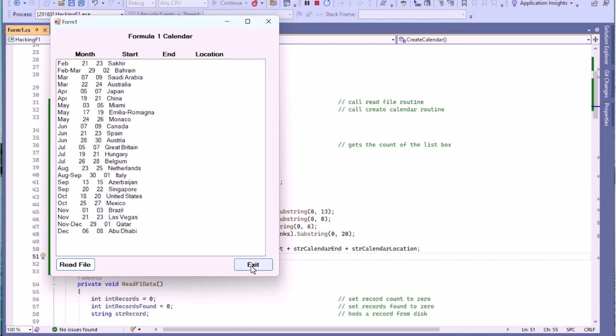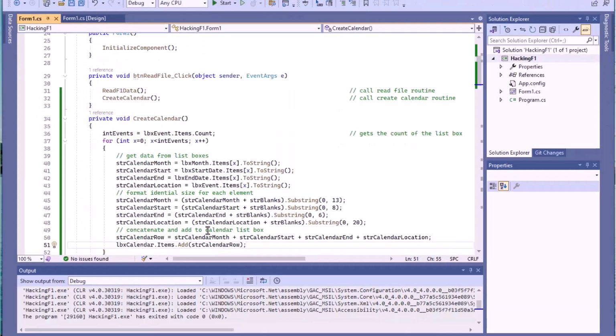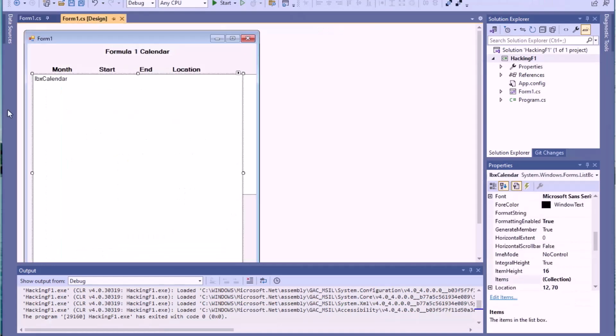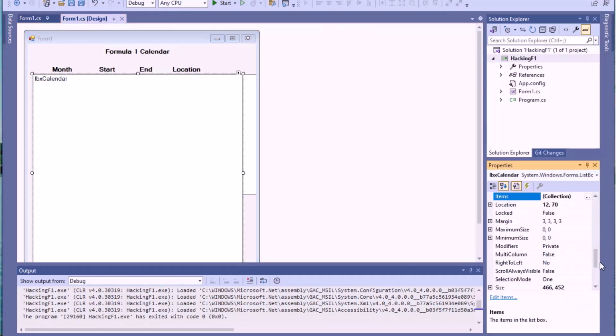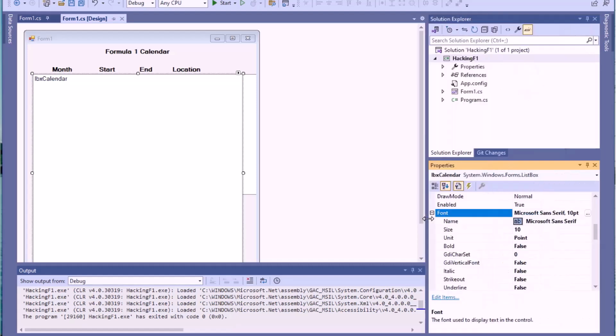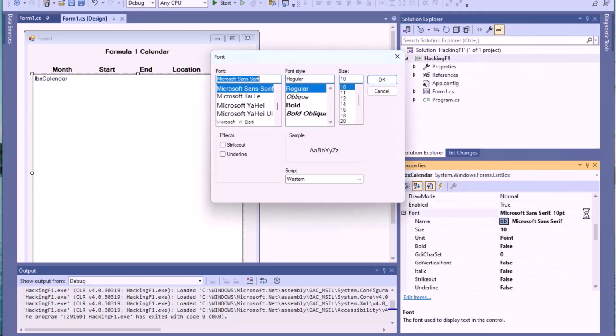So I'm going to hit exit on this thing. What we're going to do is we're going to go to the designer on this thing, on the calendar itself. And what we're going to do is we're going to change the font on this thing. So we're going to go to, where's our font piece right here? Here's our font. We're going to grab a font. Let's give ourselves a little more room on this thing so we can see it better. By clicking on this, we're going to find, we'd like New Courier is what we want. So we're going to take a look at it, see if it's up on top here, wherever it happens to be. New Courier.